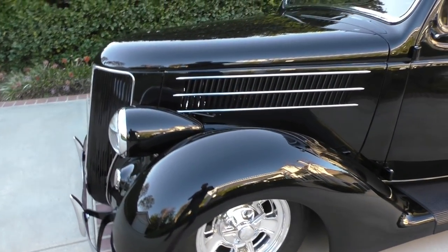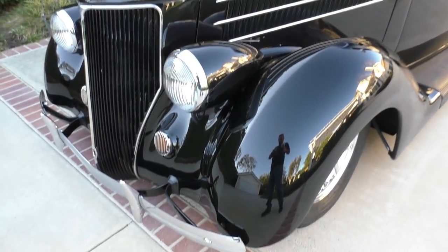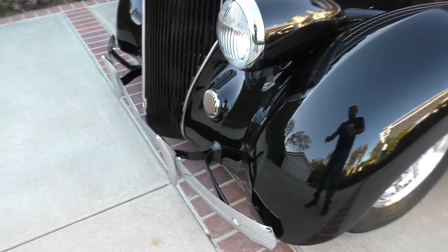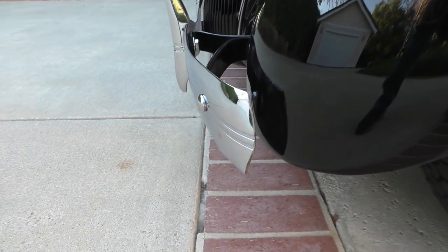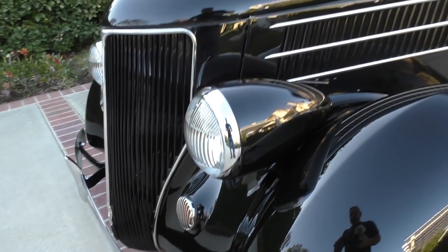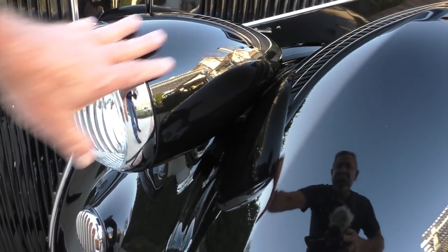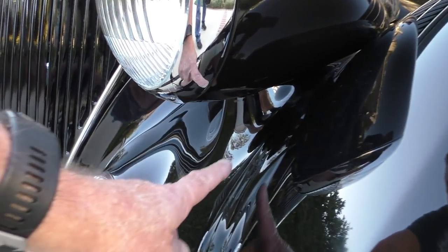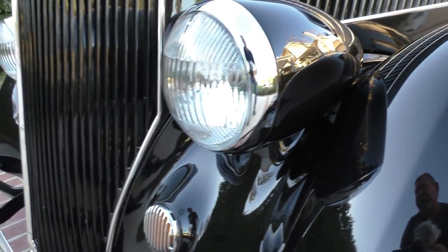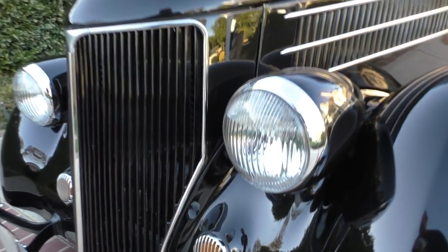Very subtle mods on the front here that some of you may have already noticed, and we're going to cover them for you. The bumpers have been nicely tucked up against the body, so it's got shortened bumper stanchions on the front. These headlights are a '39 Chevrolet Torpedo style. They're just beautiful. They are on shortened stanchions themselves. The horn rings here have turn signals hidden behind them.